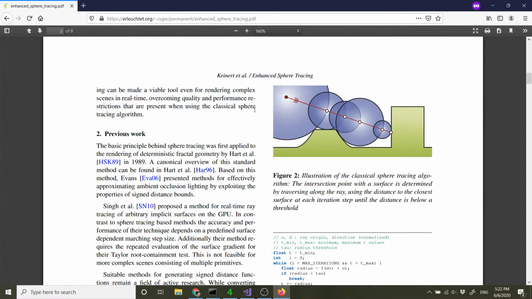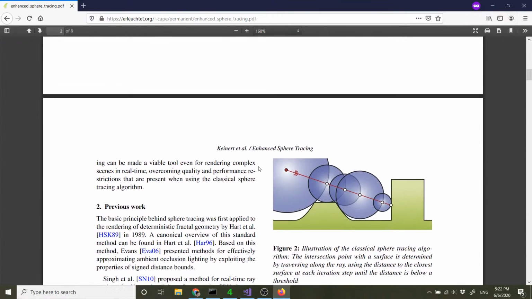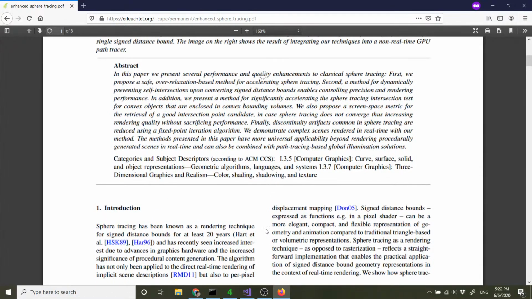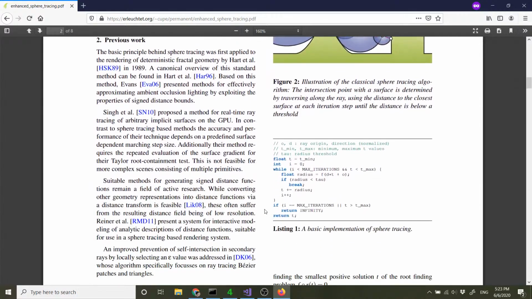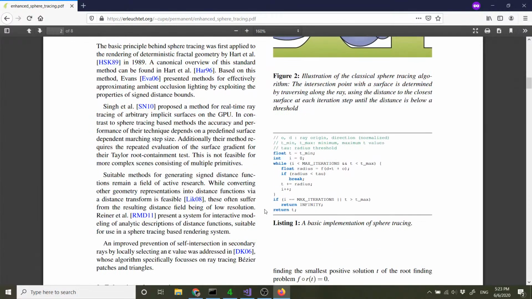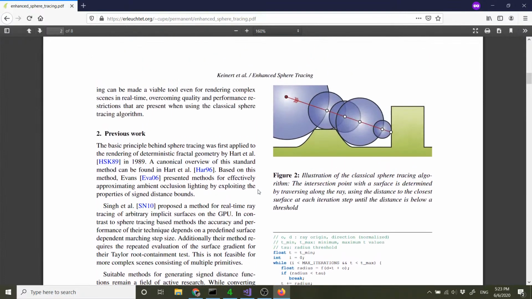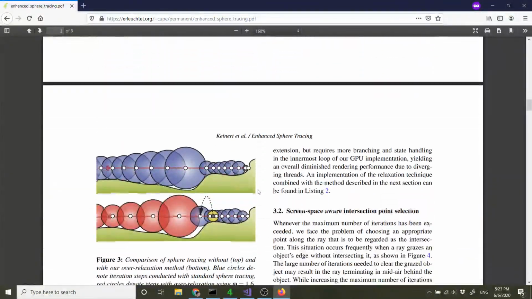So let me actually do some reading, because it's been a while since I've used this. So basically, an illustration of the classic sphere tracing.